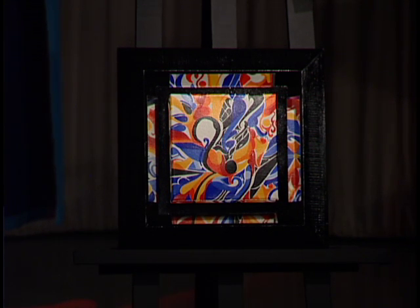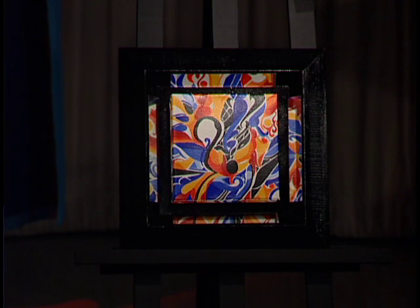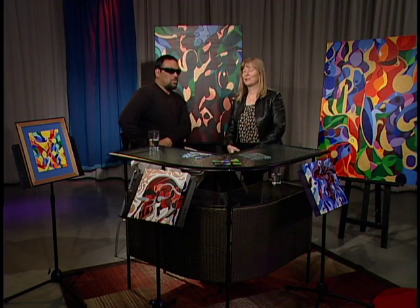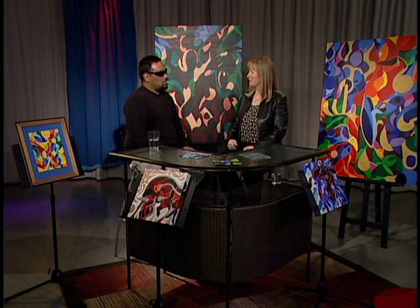So you can see we put mirrors around the edges. Now, why is that? So you can see the edges, because I paint interesting things along the edge, and it's a continuation. But when you look at it, you can't see the whole outline of it. You can't see all four sides. Sometimes you can see one side from the side, or if it's up on the wall and you're looking up, you can sort of see the bottom. But with those mirrors, so that's our prototype. We finally finished it.